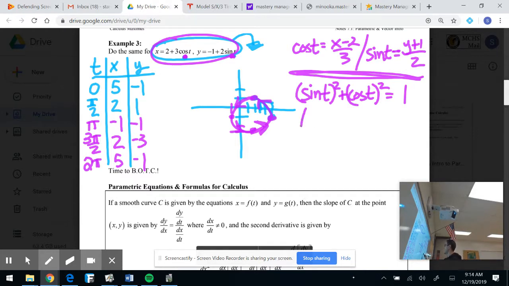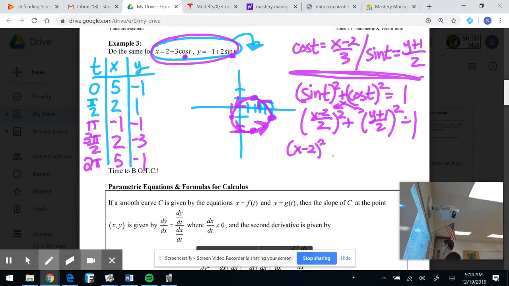So I'm going to put x minus 2 up. Well, here, I'm not going to erase that. Okay, that's my cosine, right? And I'm going to square it, and then my sine's going to come over here. So that's the way it was written up there. So I kind of kept it consistent, and that's still equal to 1. And believe it or not, I could simplify this to be x minus 2 squared over, whoops, I messed something up. What was it? Oh, that should be 3, and so that should be a 9, and y plus 1 squared over 4 equals 1.